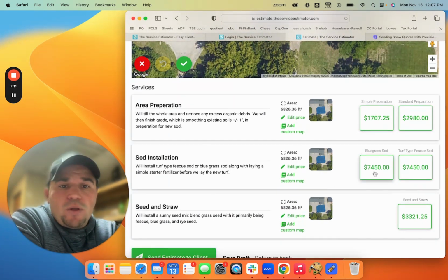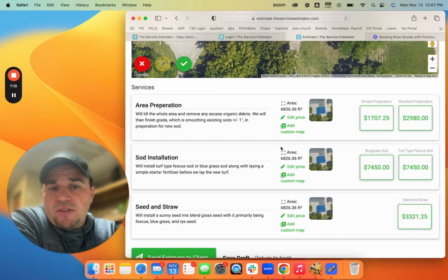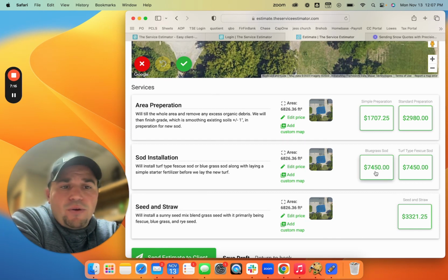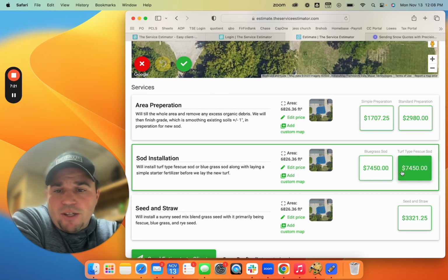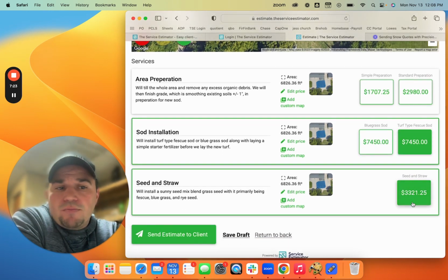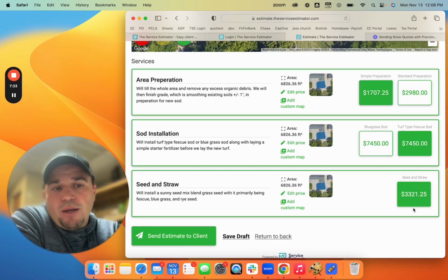And then for sod, we go by 600 square foot increments. So since it's 6,800 square feet, it's either $7,450 for bluegrass or $7,450 for turf type fescue. If they were to do seed and straw, it should be around $3,300. To be honest, since it's commercial, it'd probably be simple prep and seed and straw. This pricing, which is actually pretty accurate, is $5,000.